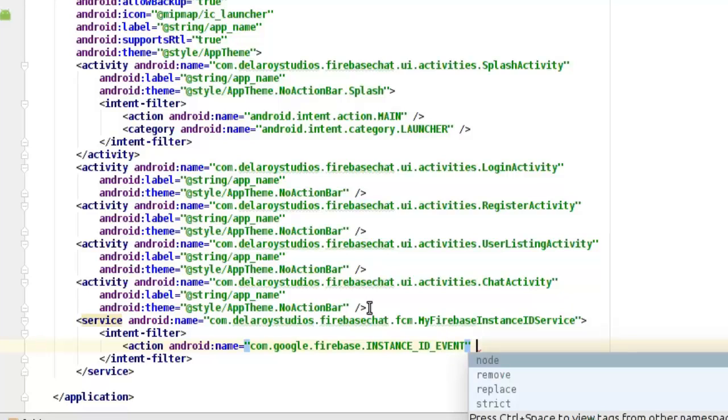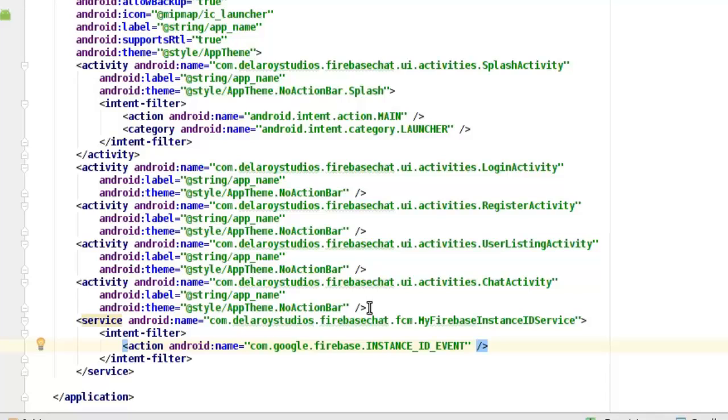Got that? Fine. So we have registered all major activities used: the login, register, user listing, chat. From the login you get to the fragment, the register gets to the fragment, and the instance ID service. So from here we've done a lot.